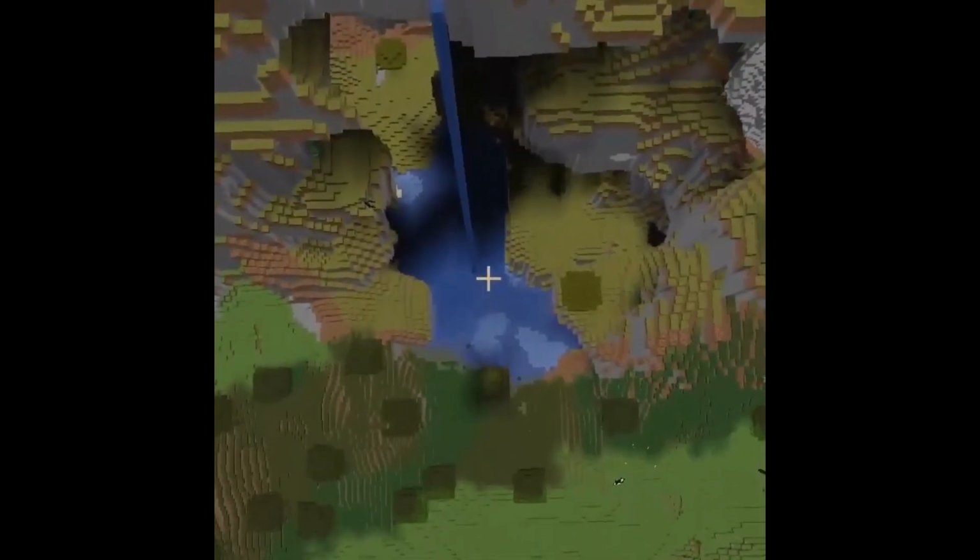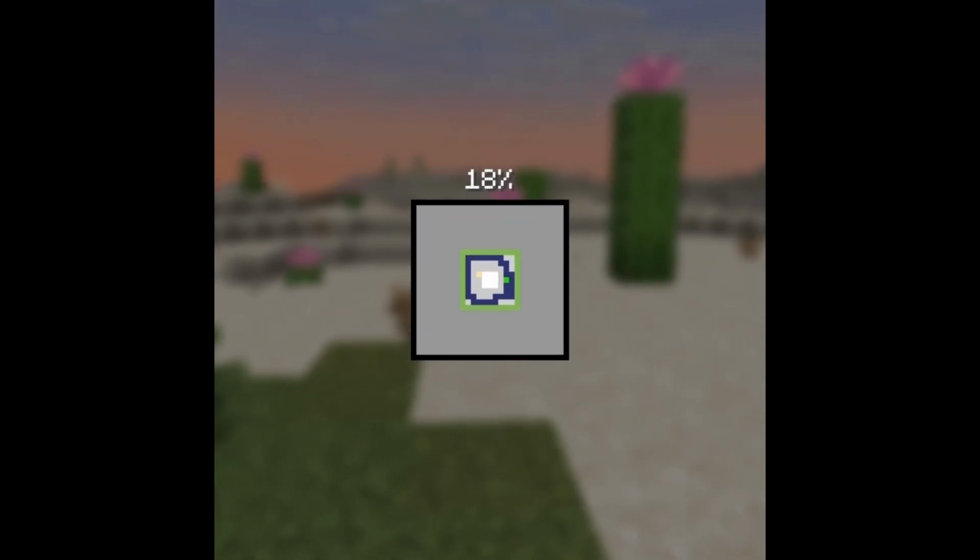Minecraft, but if I see the color green, the video ends. We should be good as long as I don't spawn in a plains biome.